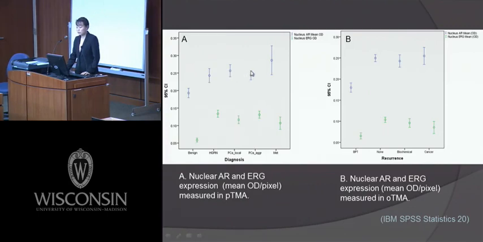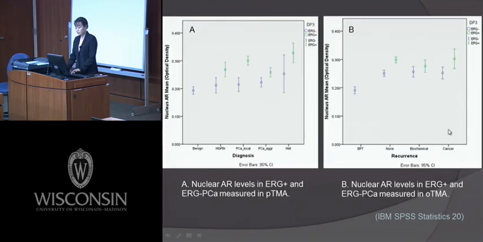The blue bars show nuclear AR expression level, and the green ones show ERG expression level. In this cohort, you can see a very similar pattern, which indicates the quantitation really is reliable.